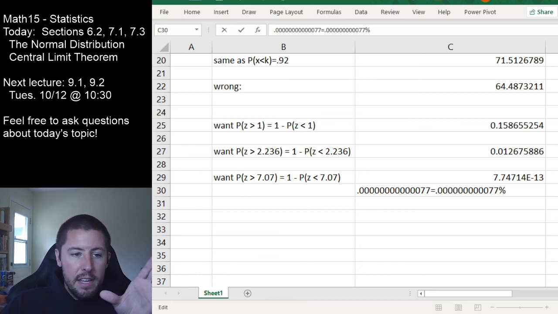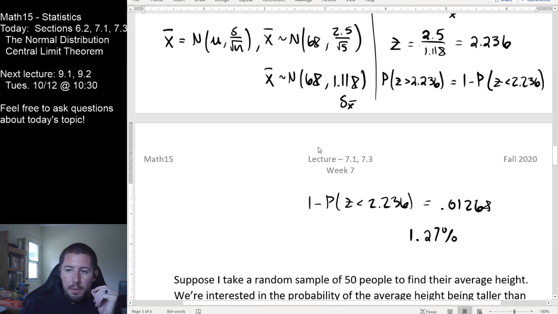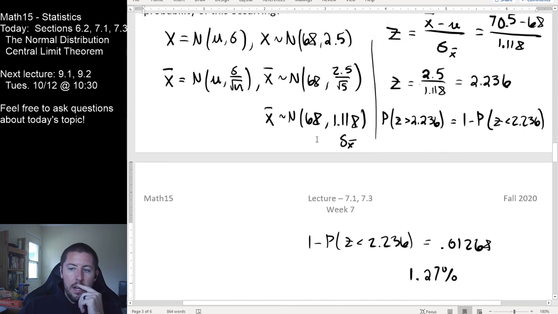So, as my very last thing for the day, I just want to back up and show you something else with our one last computation here. The thing that I did here is I did our standard normal computations. I want to show you that we could have also done this using our X information instead. I'm going to redo this second one and show you that we get the same probability. So let me come back over to Excel. I'm going to reference these numbers. This 1.118 matters because that is my standard error, my standard deviation according to the sampling distribution.